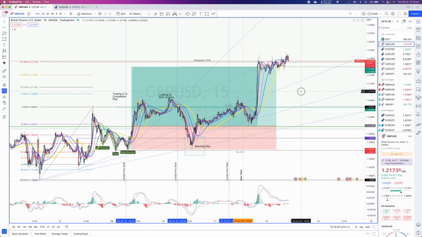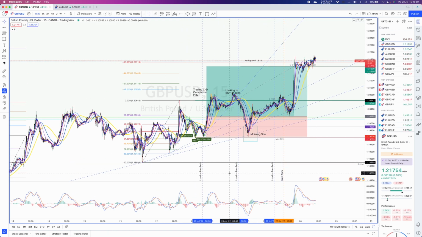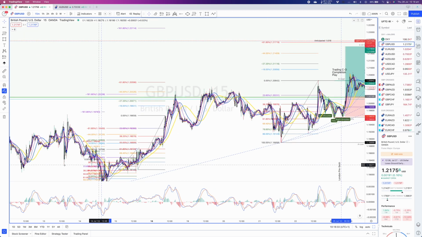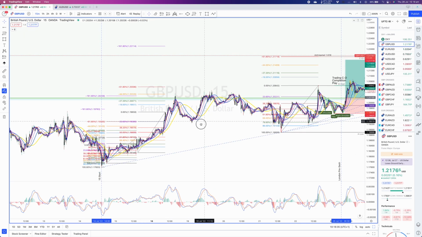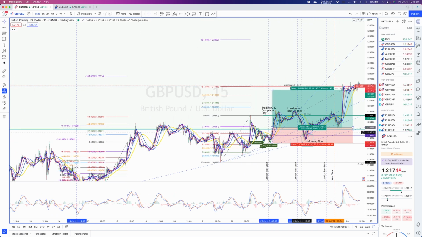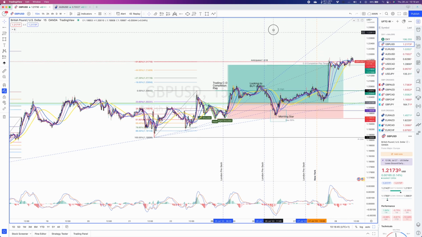All right, without any further ado, let's check out what happened with pound dollar. Look, here we are on the pound dollar on the 15-minute time frame. What you can see here is that we have a very solid uptrend on this 15-minute. First of all, we've headed back inside of this long-term consolidation range, and down at support, we got a number of different things indicating that the strong buy was going to come into play here.